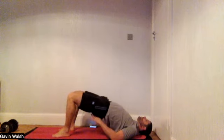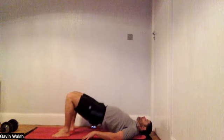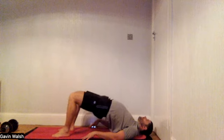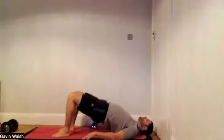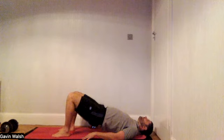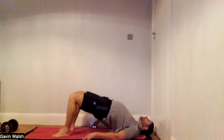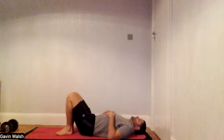Driving those hips up nice and high, bottom, lower back, all working nice and strong. 10 there, 5 more if you can, rest if you need to. Excellent work. And then easing down there. Good. Okay, bring those feet and knees back together.